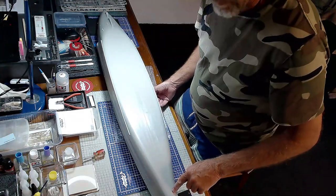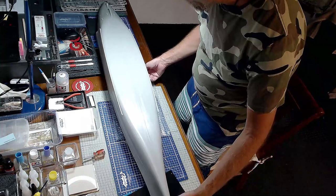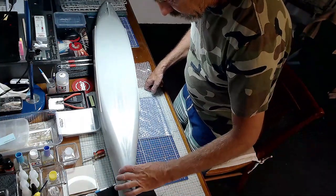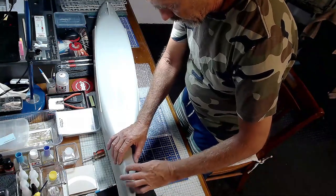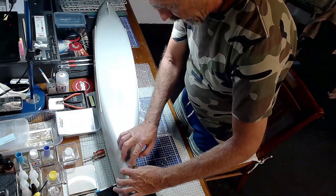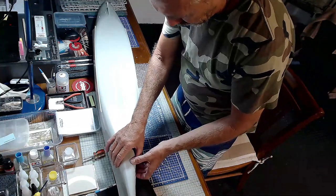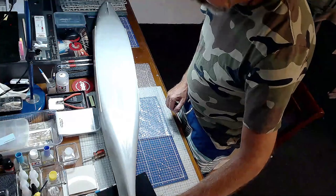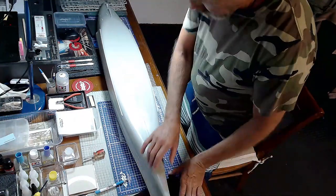There's one little spot right here. I don't know if you can see that on the bow. Just in there's a little gap. But again, it may actually need a little bit of a fill. Just in there. Otherwise, all the way down the end is fine.